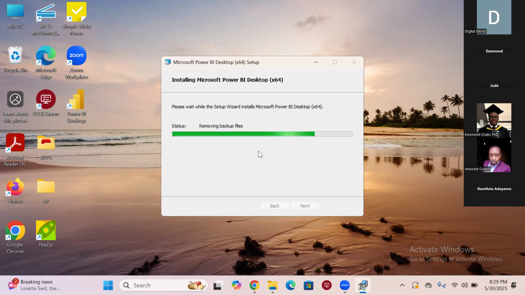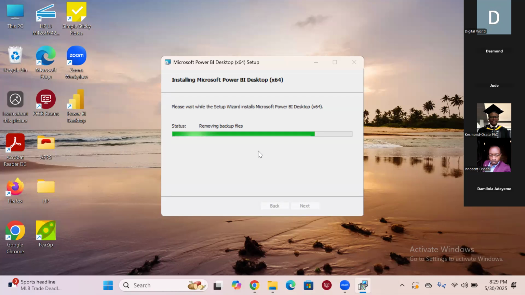Download it, then you go to File Explorer. You see the stuff you downloaded, double click, then you install. After downloading it, come to your File Explorer. On the File Explorer, you will see different sections: the downloads, documents, videos, pictures.